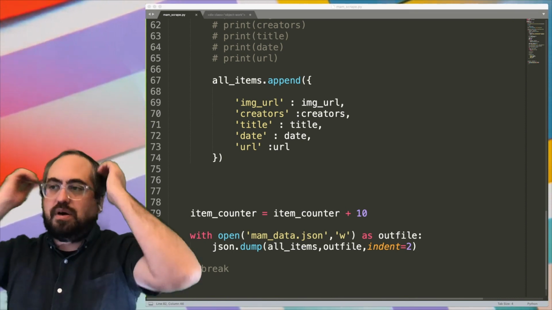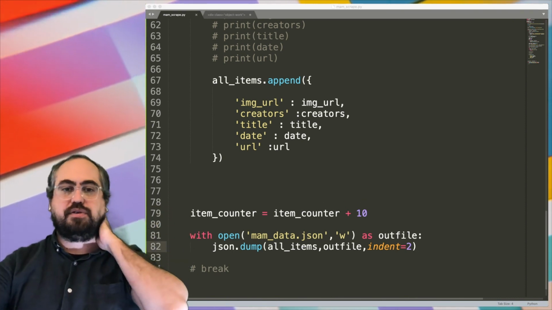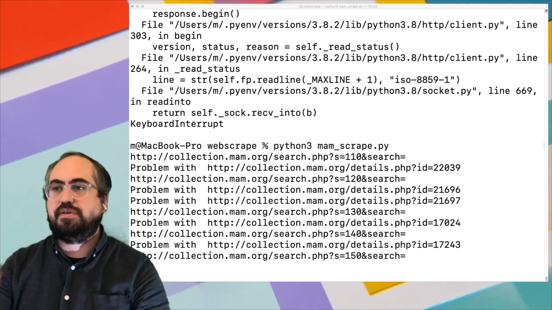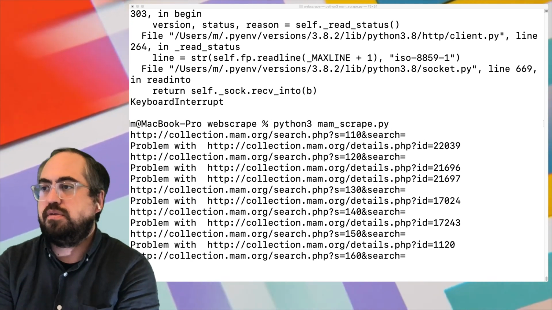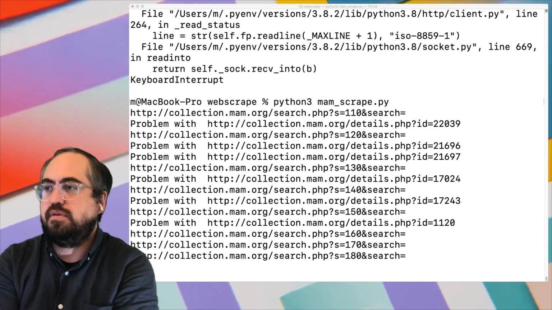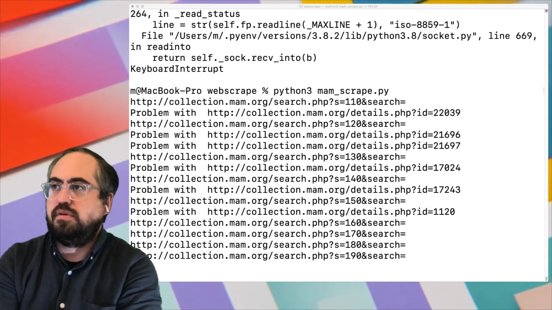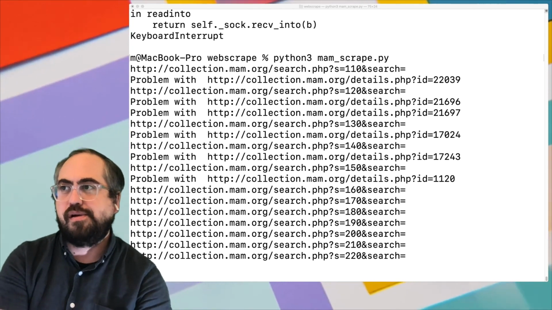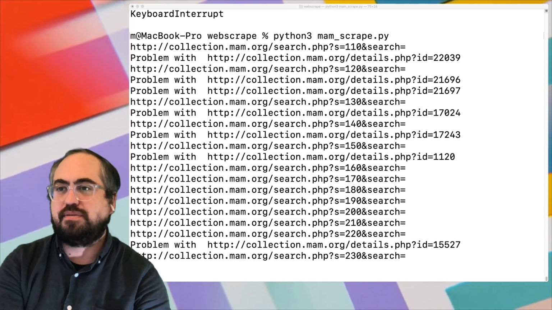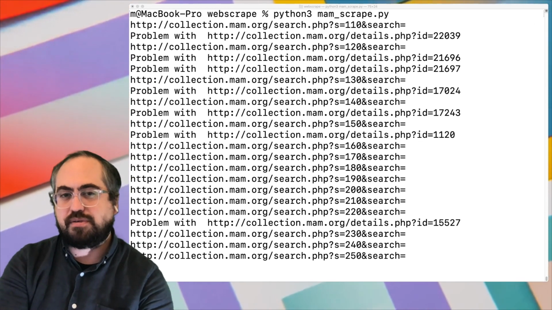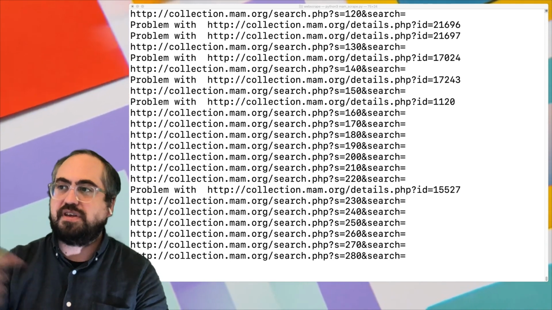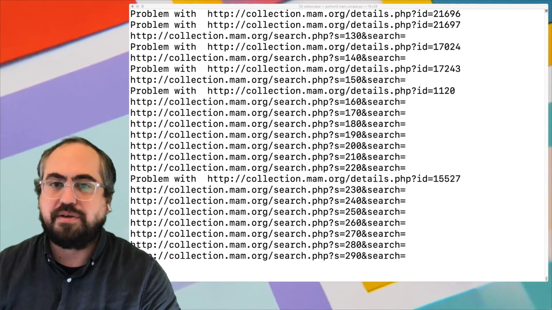So if we ran this, we'd see the URLs moving up as it goes through each one. And it looks like there's quite a number of them that had problems with that. So you'd have to go back and either write a better approach to these individual ones that have problems, or just go to the individual item and add that data in manually.